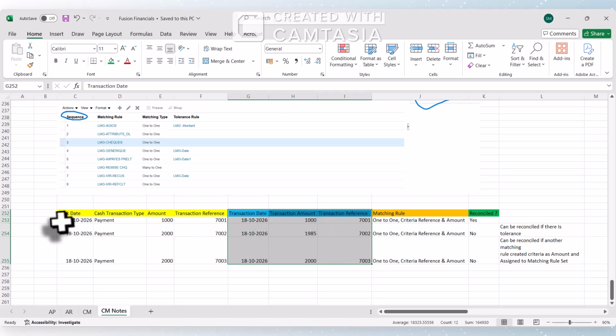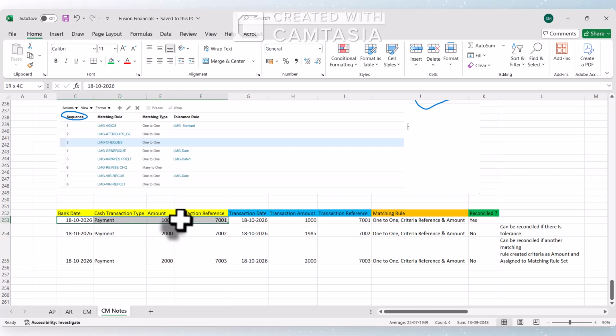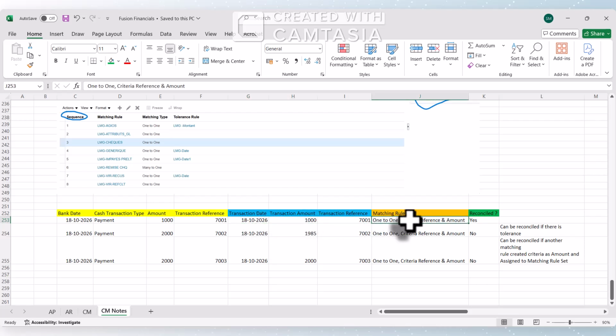Then when we submit the auto reconciliation process, it tries to process each record from the bank statement and match it to the Oracle transactions, which are these things, by applying the matching rule that we have defined. Now we will check whether it reconciles. If not, how can we enhance the match set in our reconciliation so that these lines get reconciled automatically in the next run, right?